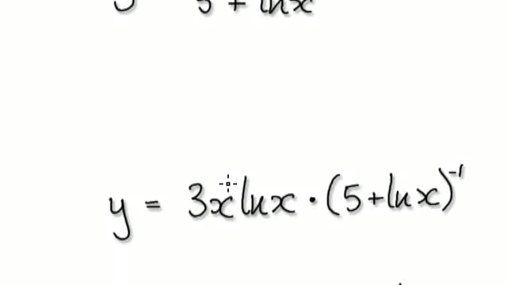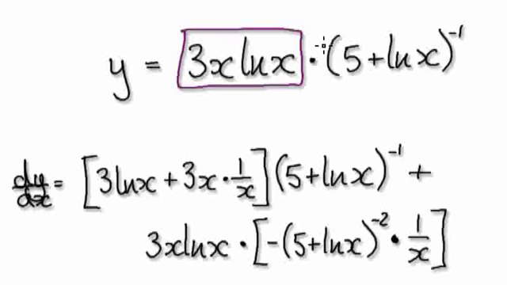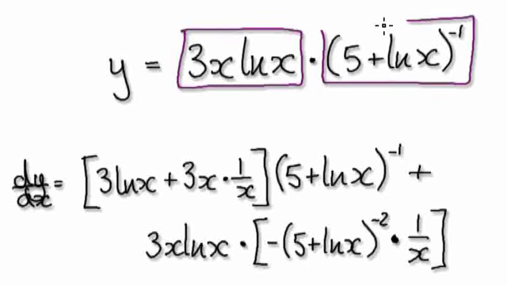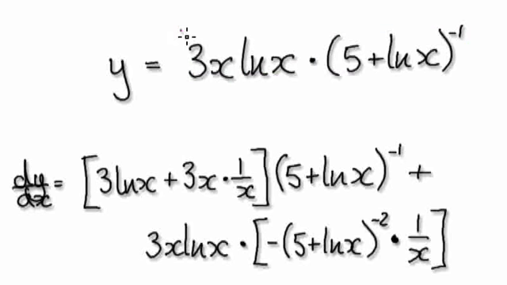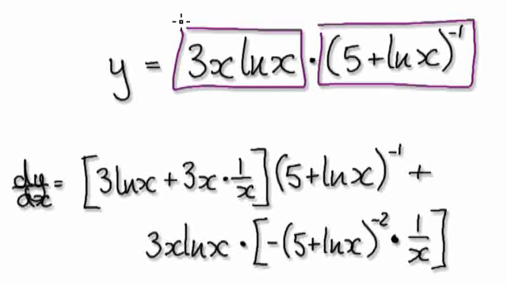Okay, so here, hang on. So here, visualize this as one block multiplying with another block here. But then here's the thing: within this block here, you've got to use a product rule. But then within this thing here, you've got to use a product rule within a product rule. So hang on. So visualize as this. And then the first step is to differentiate this and leave this the same.